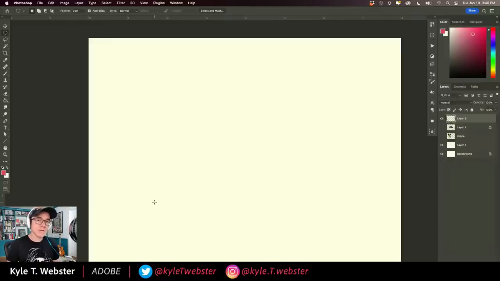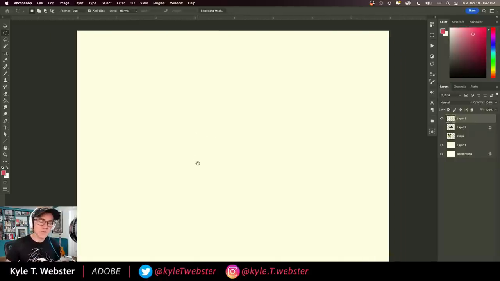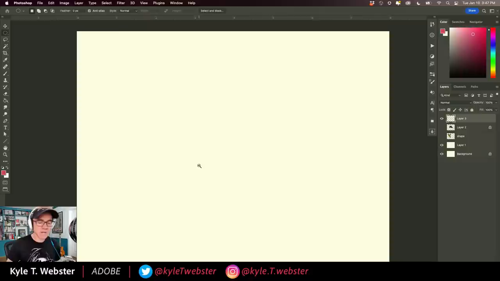And as I go through these, I recommend that you get a little notebook and keep it at your desk and just jot down all these key commands. Give yourself a little cheat sheet so you can remember them. Eventually they'll be second nature, but I do mention a lot of them. We've talked about already holding down the space bar to move the document, holding down the space bar with the command key to zoom, holding down the space bar with the option key to zoom out, right?